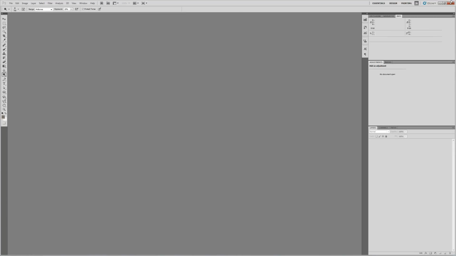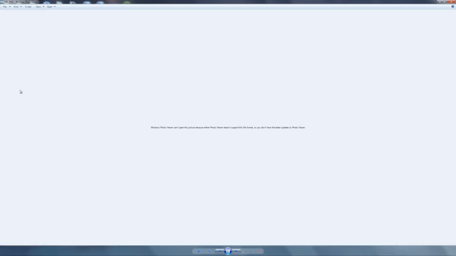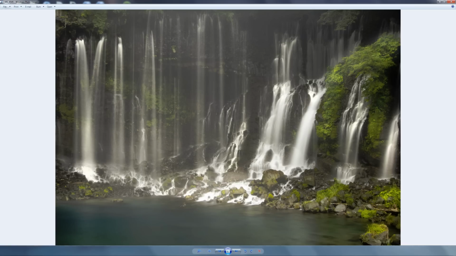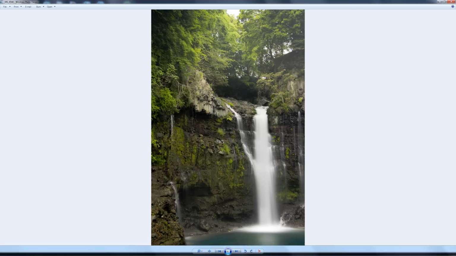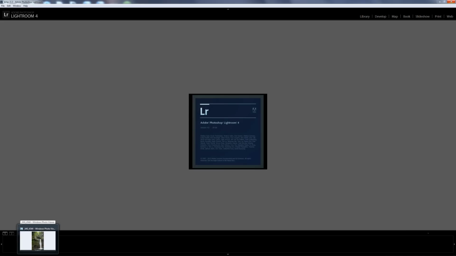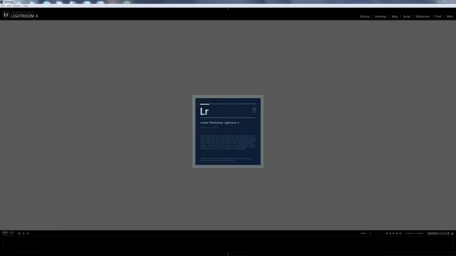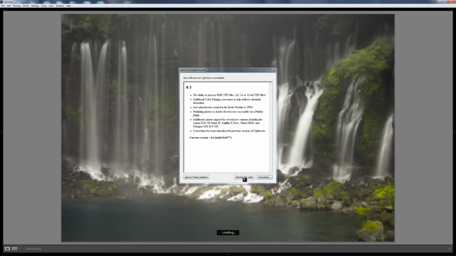So just to summarise, these are the two final images. We'll just open Lightroom to compare, if it ever decides to open.